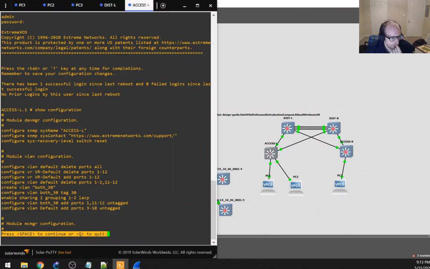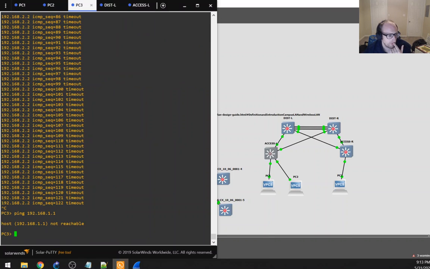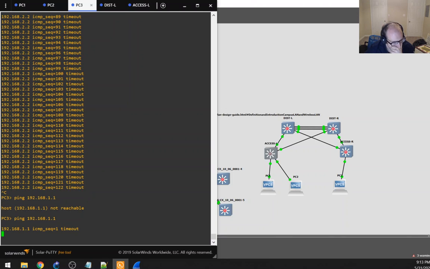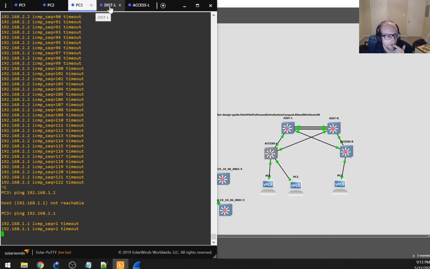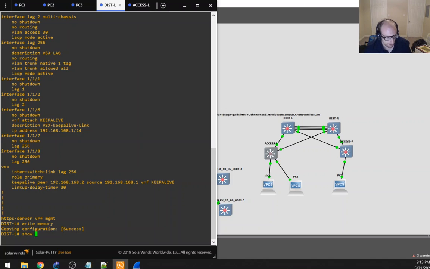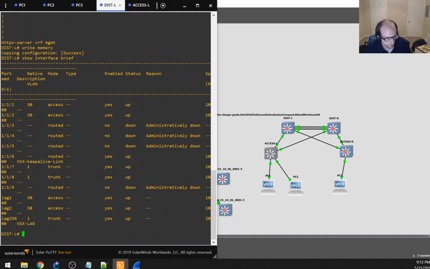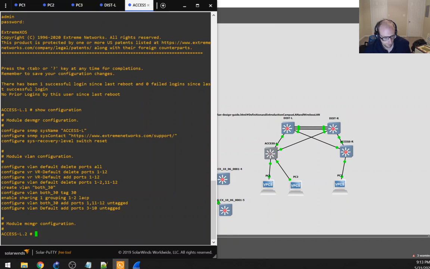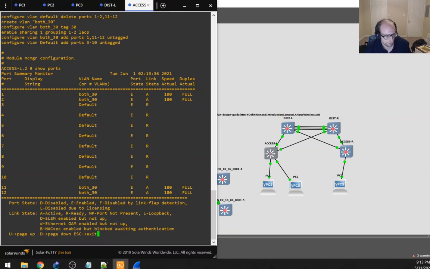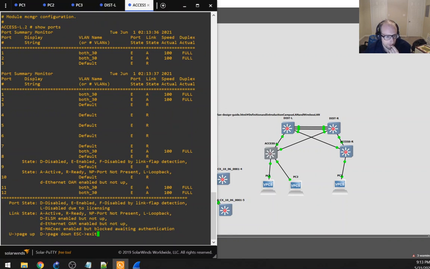Yep, now they're untagged, so that persisted. But now it's unfortunately not working. Yep, all the ports are still up. Everything looks good. That looks good as well.